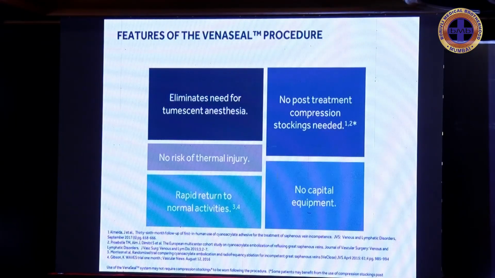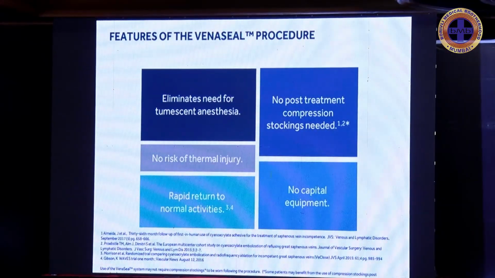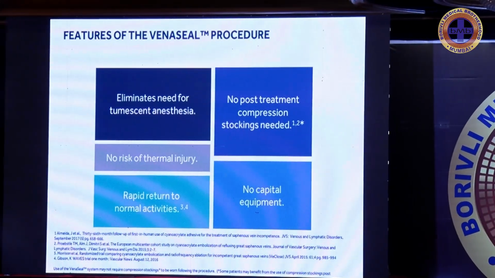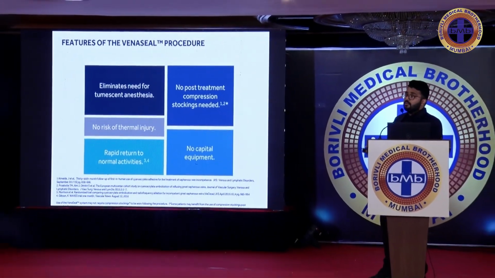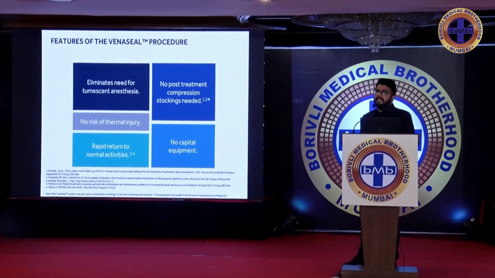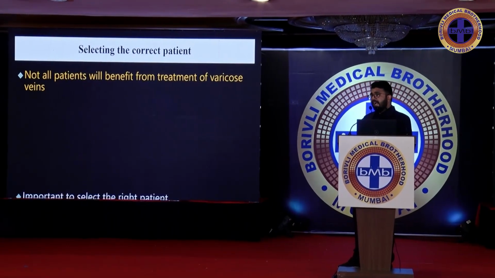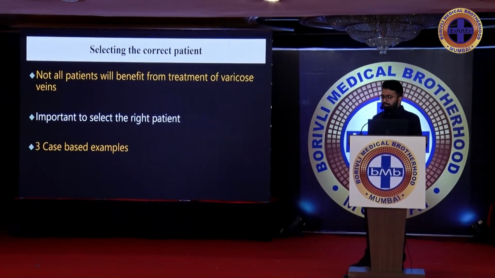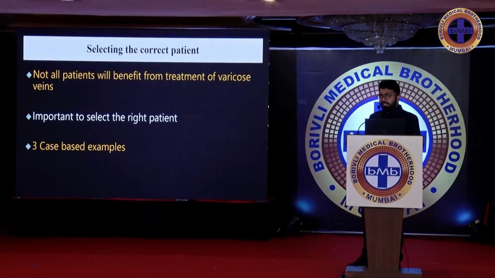The benefits of VenaSeal are eliminating the need for the tumescent anesthesia, allowing us to give compression stockings that are only knee length, which is much more comfortable and has better compliance for our patients. Second is no post-treatment risk of thermal injury. Like we said, in any thermal ablation, there's a less than 1% risk of thermal injury, and that is eliminated with VenaSeal.